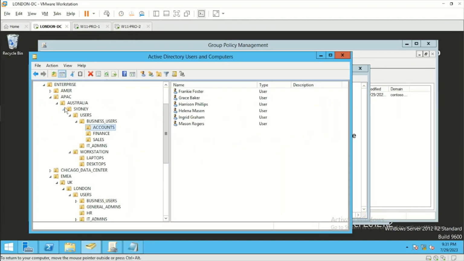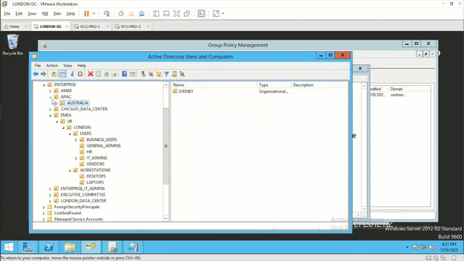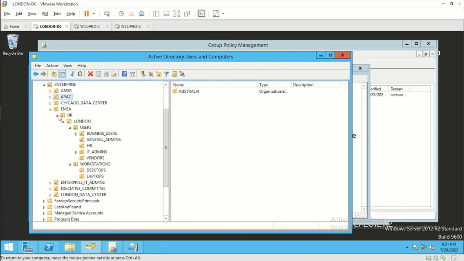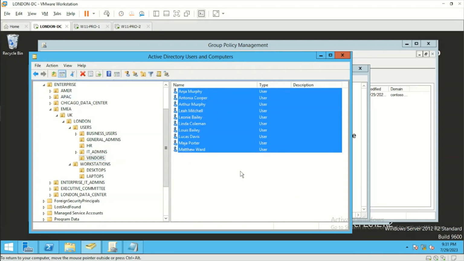So let's go to the London container and let's see. So we have APAC users and we have vendors over here. So we'll block all these users from accessing command prompt.